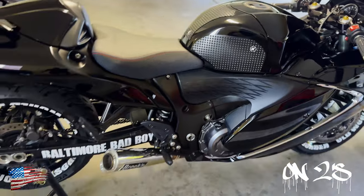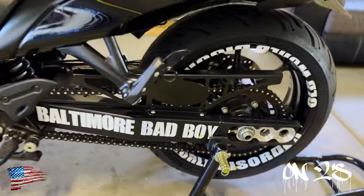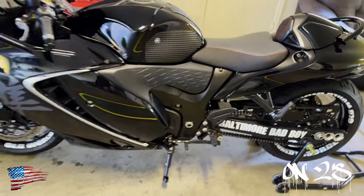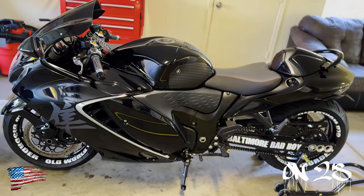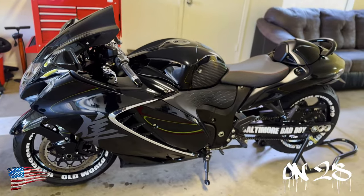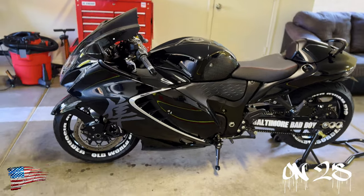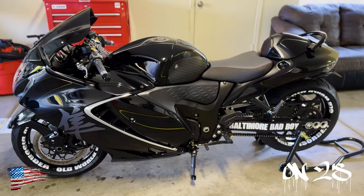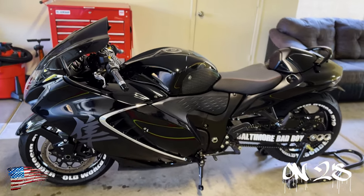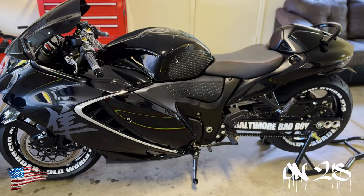Well, here you have it. The swing arm I got is actually from G-Force Racing. I think it was a thousand and fifteen bucks — they gave me a military discount, so I think it was like eleven hundred or maybe eleven forty beforehand, but I got like a hundred and thirty bucks off. They make them to order. The time frame took about three and a half weeks, maybe between three weeks and a month. They make it and then send it off to get powder coated as well.